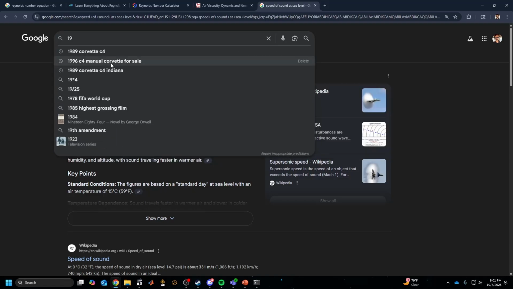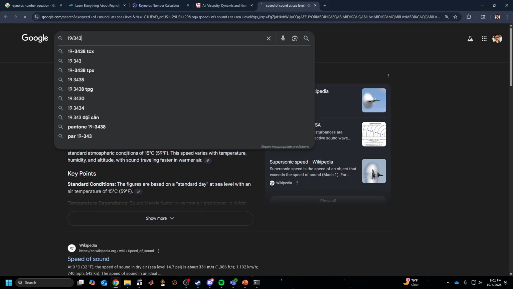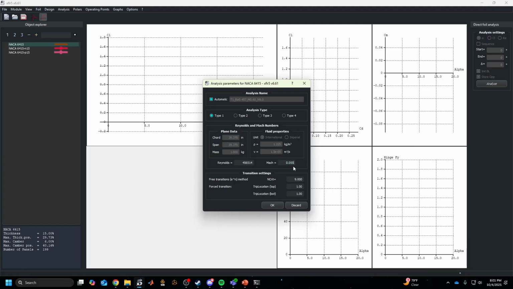You can see I'm looking up Corvettes. Anyway, 19 meters per second divided by 343. So our Mach number is 0.055. All right. So let's go ahead and throw that in. There you go. Okay. So we have our Reynolds number 456,514 and our Mach number, 0.055.